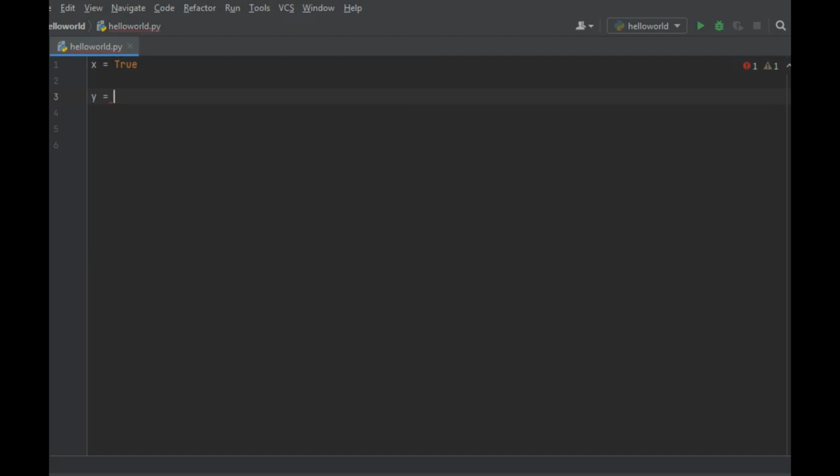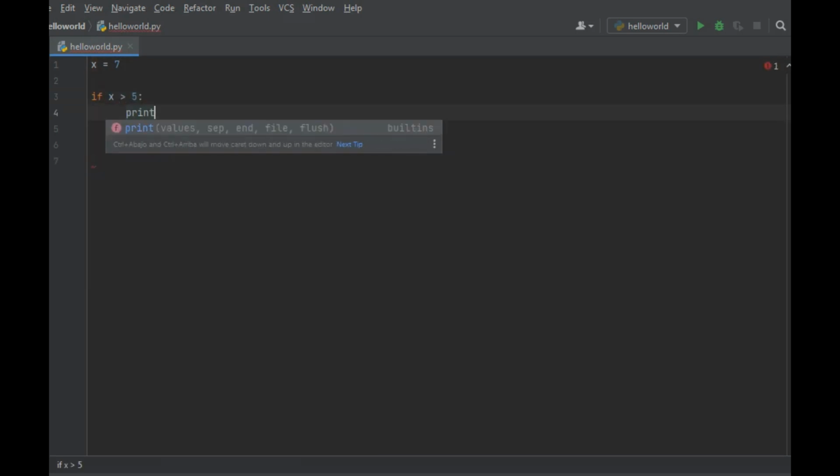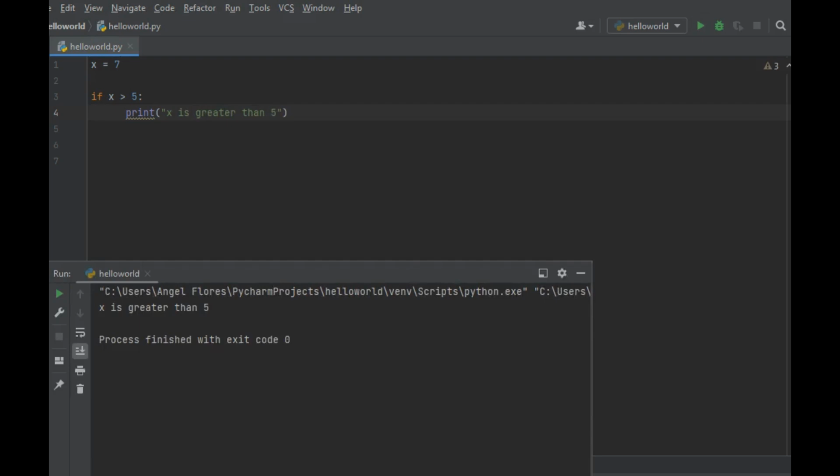A Boolean value can be the result of evaluating an expression. Certain operators such as greater than, less than, or equal to return a bool value. They are also very useful in conditional expressions. They are used to make decisions based on whether a condition is met or not. For example, if we want to print a message only if a variable named x is greater than 5, we can use a conditional expression like this.